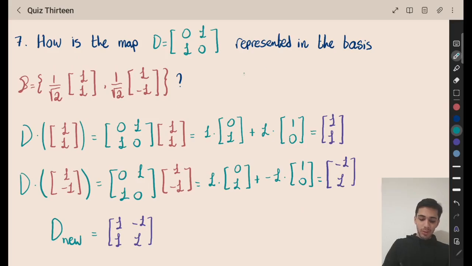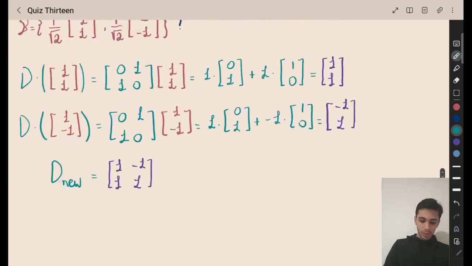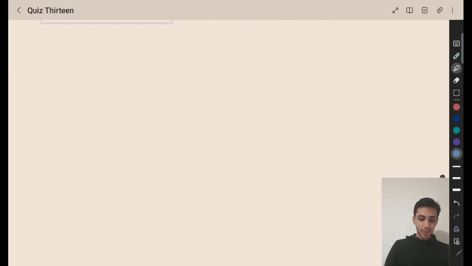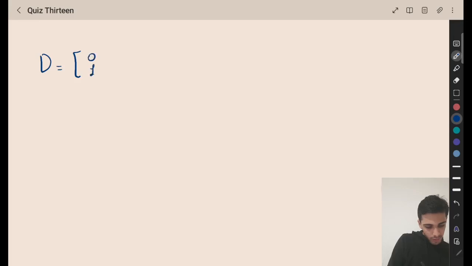So I want you to notice that if we start with the identity matrix, so this is a bonus. First off, this is the answer. You can leave now if you would like, but let me show you now something that's really cool, I think. So your matrix D looked like this: 0, 1, 1, 0.